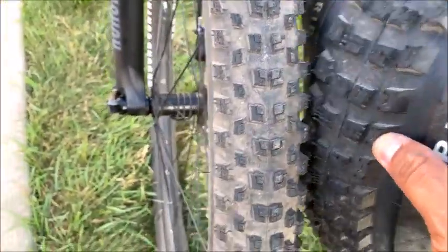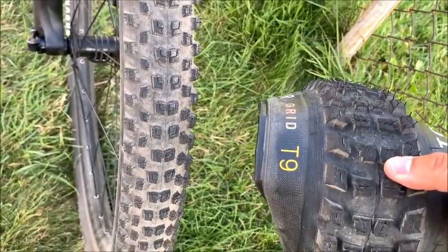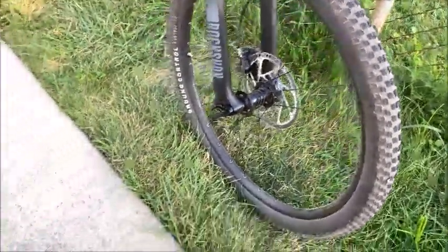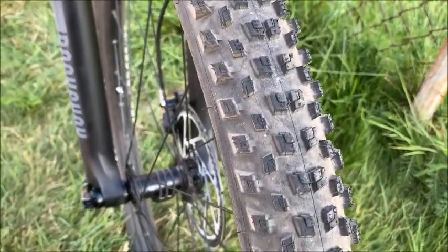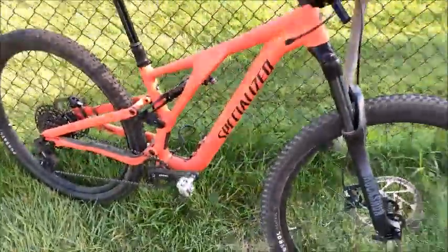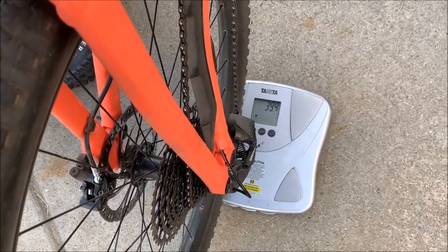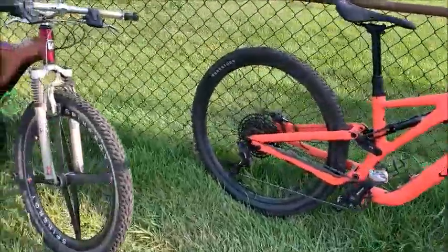There's a big tread difference — the knobbies on the Butcher are very aggressive up front. I felt like I was pushing too hard with that tire. It's probably great for downhill or rocky areas, but for mostly flat trails around here, the Ground Control was so much faster. Just swapping tires and running a test I was 20 seconds faster on a four-and-a-half-minute loop without even trying. The Specialized weighs in at about 39.4 pounds — quite a bit chunkier.